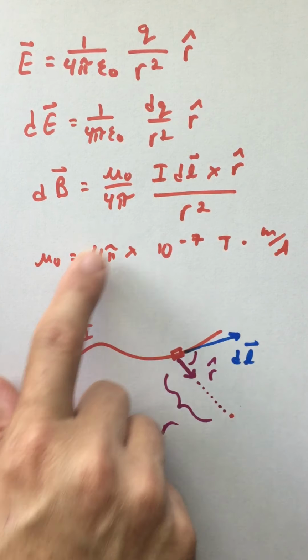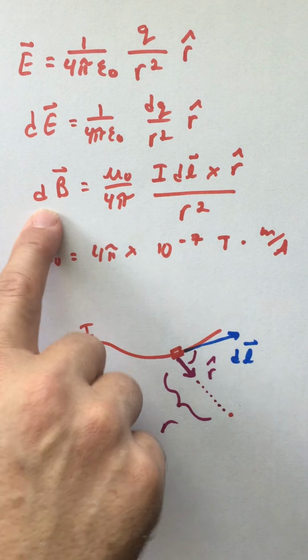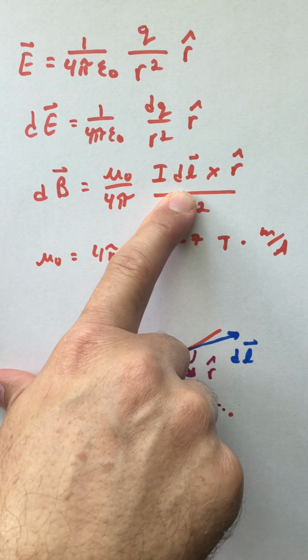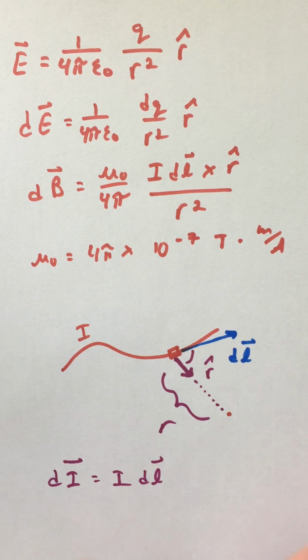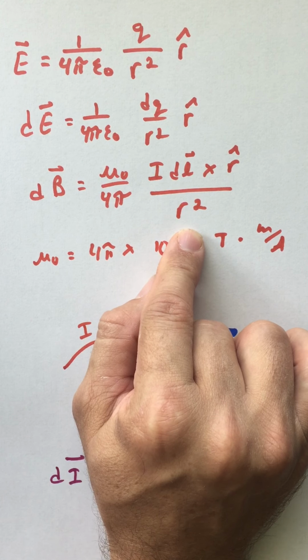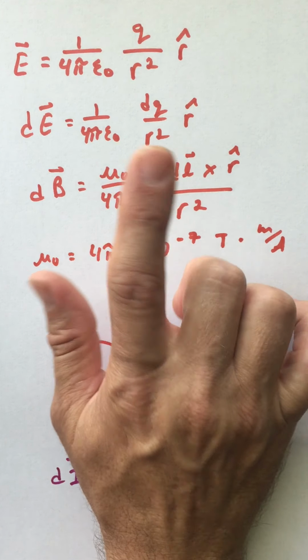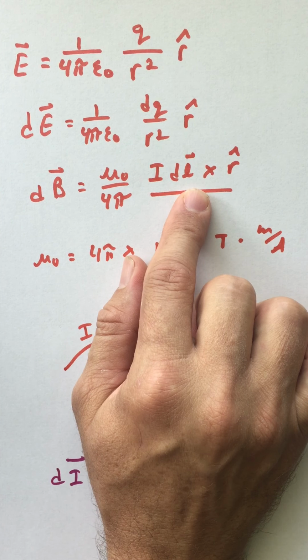Of course, I should point out, to determine the magnetic field, I just integrate, right? I integrate over dB, which just gives me B, and then I integrate over the path, and this will give me the functional form of the magnetic field. We're going to see a few examples in future videos of how to do that in a couple different geometries, but let me say a couple things about this. This is not as easy to deal with as the electric field, and that's because of this cross product.